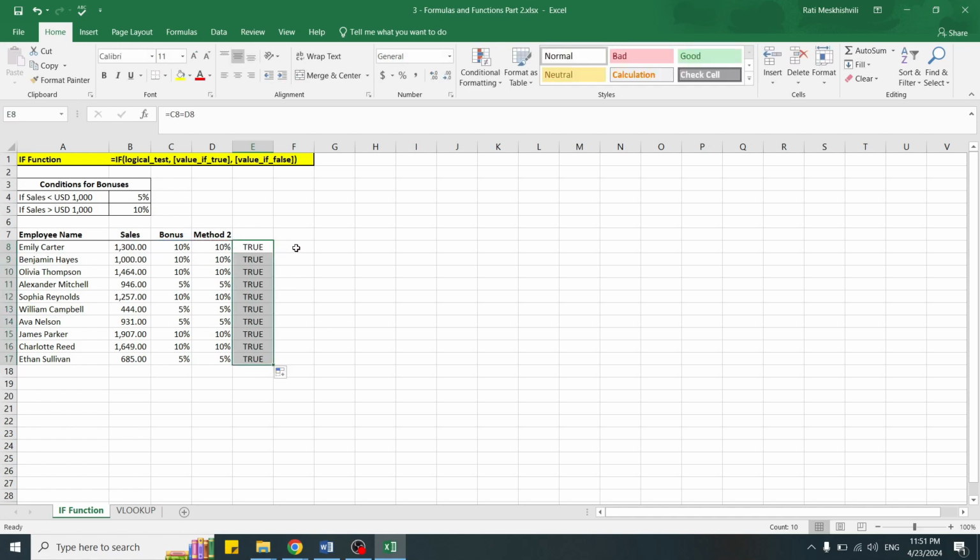follow our logic perfectly. To sum up, for the if function to work properly, we should make sure that following three conditions are present in the sequence that they are mentioned. First, we should have the logic test that Excel will take as the base of the formula. Second, we should tell Excel what value it should return in case the logic test is true. Third, we should tell Excel what value it should return in case the logic test is false. If all these conditions are written correctly, function will work just fine.